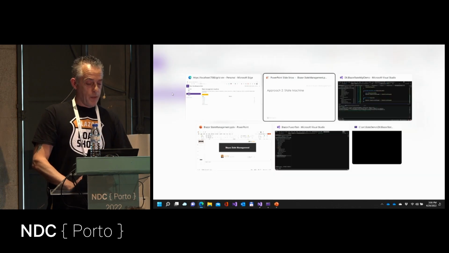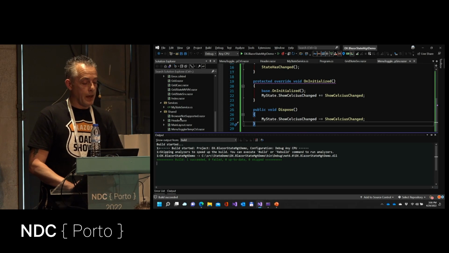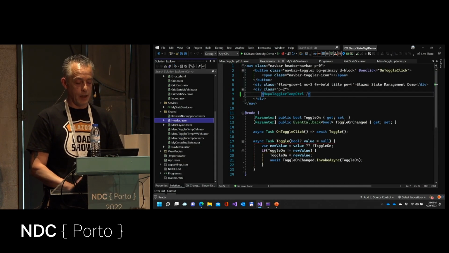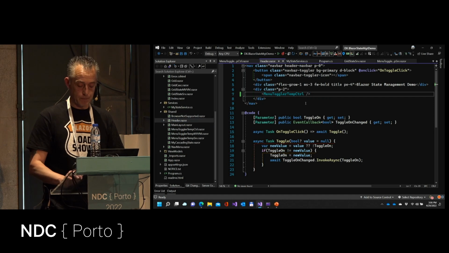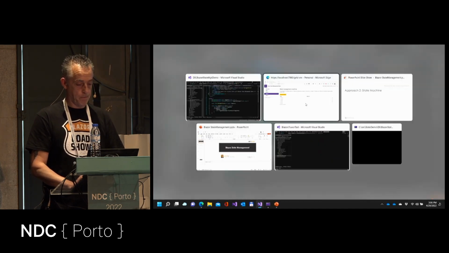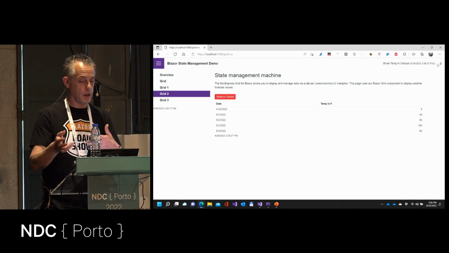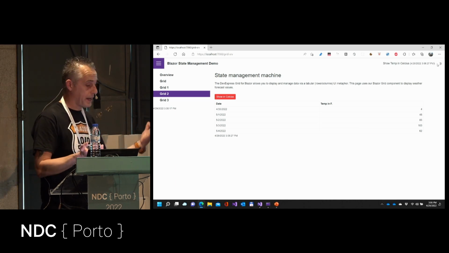So yeah, the only thing we need to change in the application is that we need to change the reference to the header, in the header as well. So we need to pick that other control, which was the SRV, I think. And now we have the same behavior. You see? So still the components are not aware of each other, but they're still able to be synchronized through this mechanism.